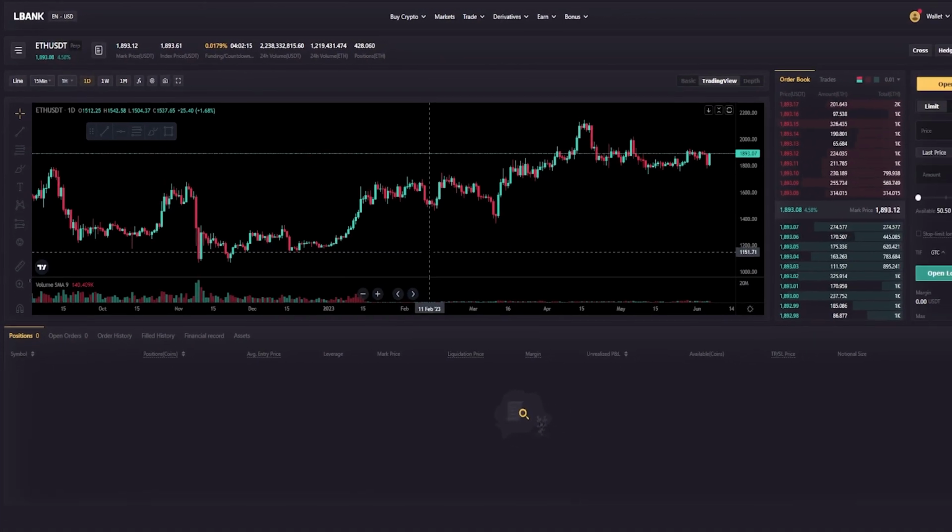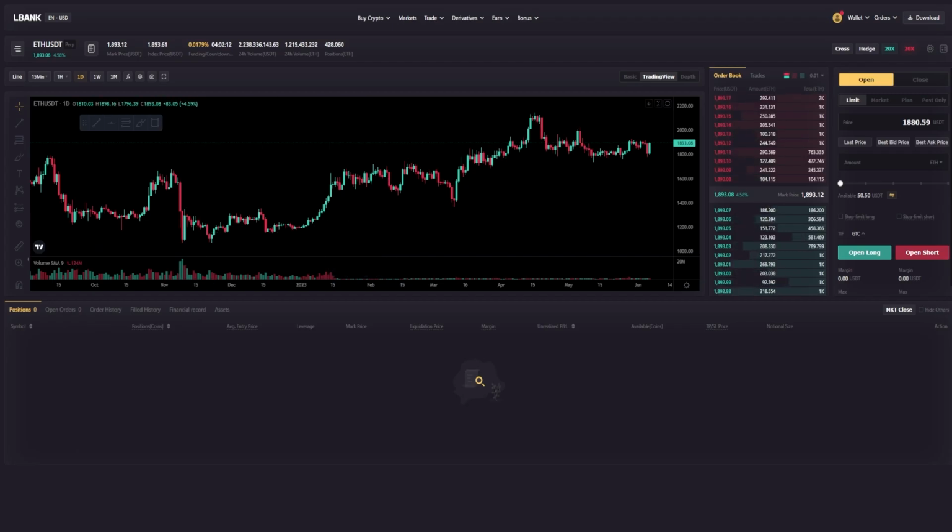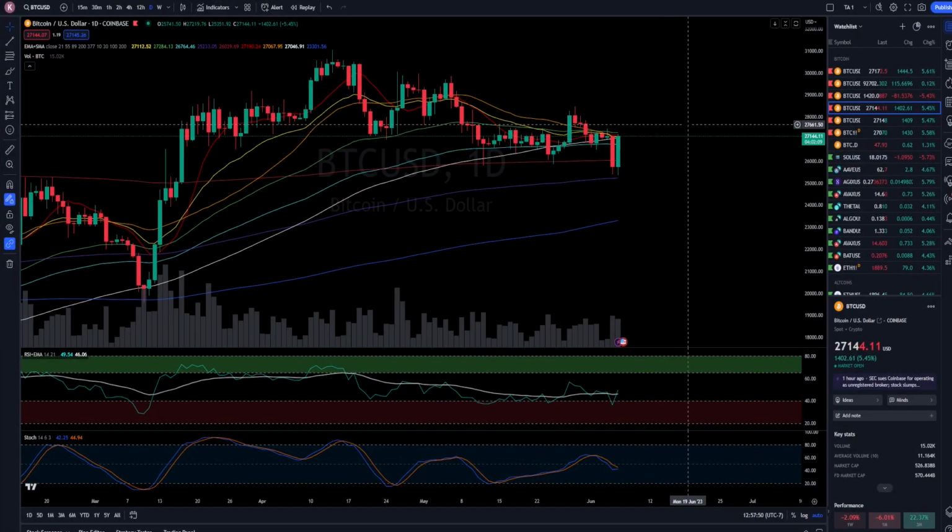For charting and technical analysis, I prefer to use TradingView directly. Now let's quickly bring it into frame. On TradingView, you're going to have access to more data, more indicators, different asset classes. You can backtest strategies. There's just way more you can do with TradingView directly. And TradingView is free to use. The free version does have some pop-up advertisements that can be a little bit distracting, but aside from that, it does work perfectly fine.